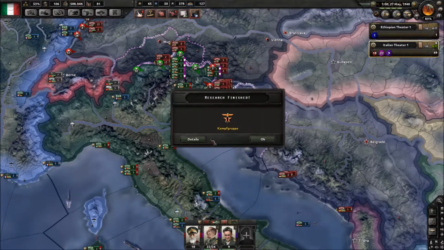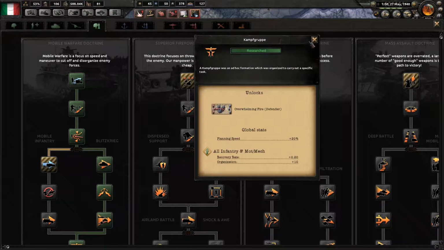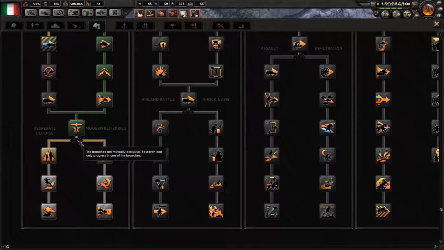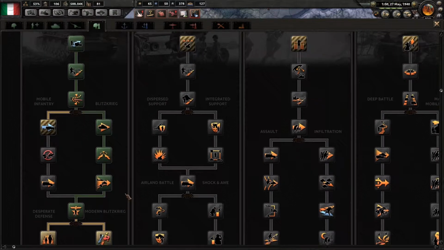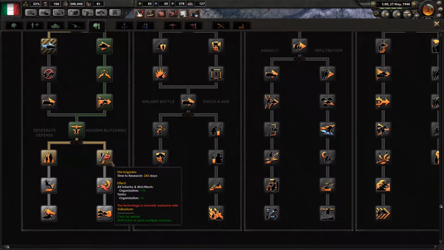Kampfgruppe. So let's remind ourselves what that was, because we started researching that quite some time ago. So it improves planning speed, basically. What next? What do we have here next? So we've come to a mutually exclusive juncture on our research tree for mobile warfare. I'm not even sure if our divisions are properly equipped for mobile warfare. We'll have a look at those in a minute. Volkssturm, so that increases recruitable population. Fire brigades, all infantry and motorised and mechanised organisations increased by 10, and tanks get +2 organisation.